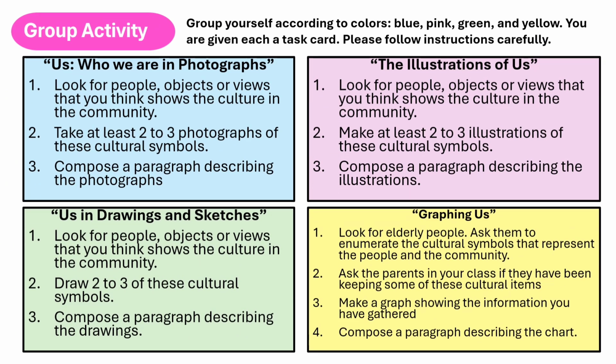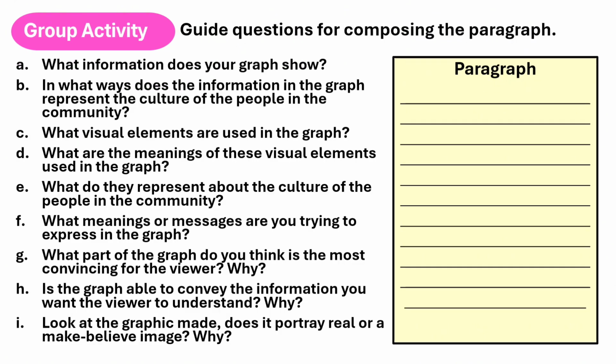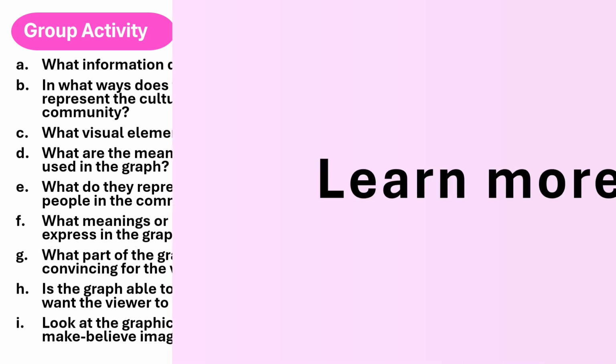Now, would you like to have some fun? Group yourself according to colors: blue, pink, green, and yellow. You are given each a task card. Please follow instructions carefully. Each group is given a task card like this. Fill in the task card and present your output to the class tomorrow. Now, here are the guide questions for composing the paragraph. Each group is given these guide questions. And of course, I want you to learn more.